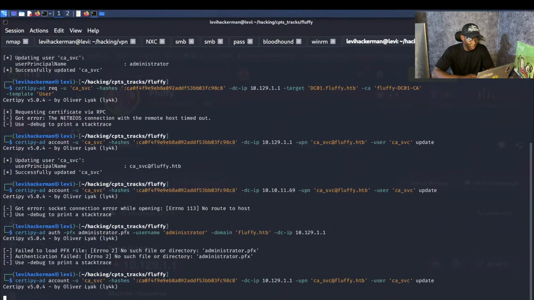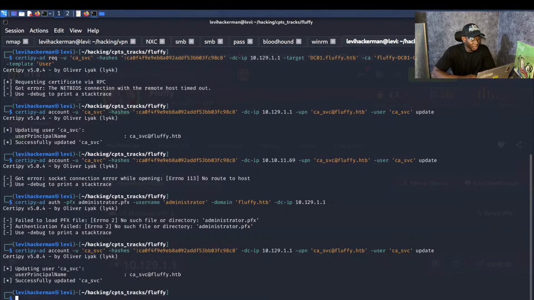Then we get our admin hash. This thing lags a lot, and I can't even explain. My camera lags a lot, right? So updated successfully.